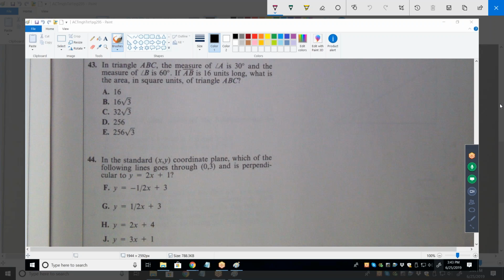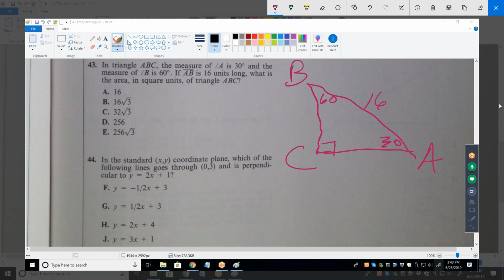That's right. Okay. What kind of triangle is this? 30, 60, 90 right triangle. Okay. So let's draw a picture like that. We'll make this the 30, make that the 60, that's the 90, and we're going to label it. Angle A is 30, so that has to be A. This has to be B, this has to be C. We're looking for, let's see, they've told us that this is 16. I got C as the answer.